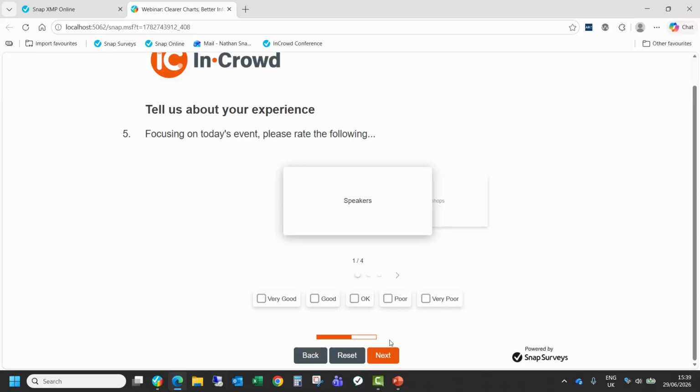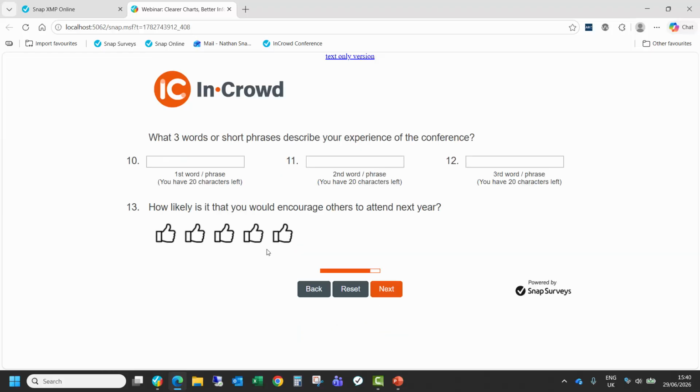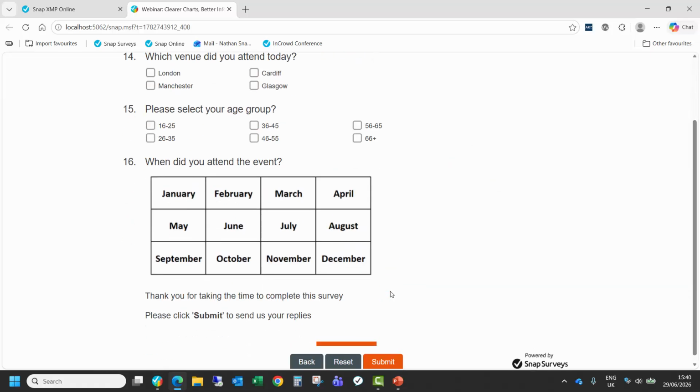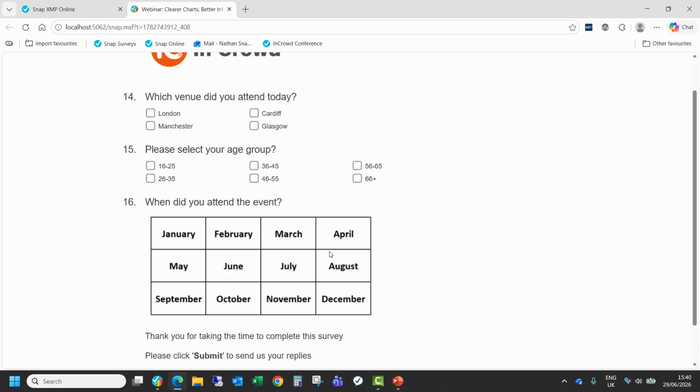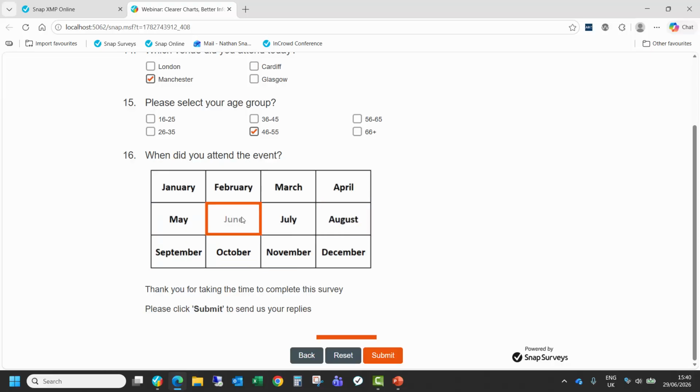Most surveys tend to have some sort of satisfaction type question. And then we have some further multiple response questions where we can choose as many options as we like. And then towards the end, we have some comment questions and another satisfaction question. And then at the very end, we have a number of demographic type questions. So your age, but also which venue did you attend today? And there's another map control at the end. So a good range of question types that we'll be making use of today.